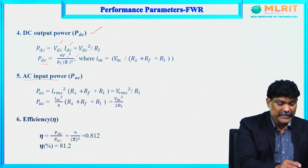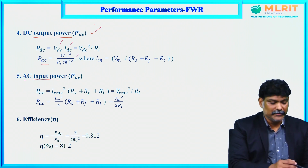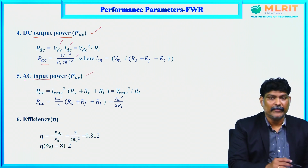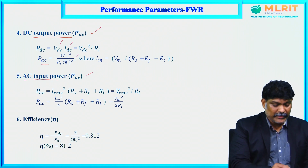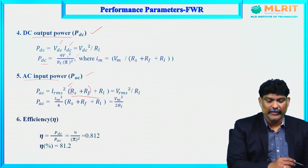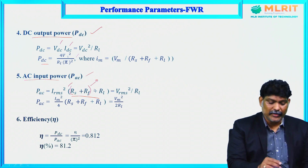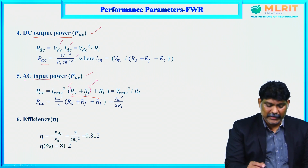Similar to this, AC input power. PDC means the power delivered to the load. This is the AC input power, which is IRMS square into this one. Of course, we can neglect this while doing problems. In a numerical problem, if you are given these values, you have to consider them, otherwise you can neglect them. Here, for the time being, I have neglected this.